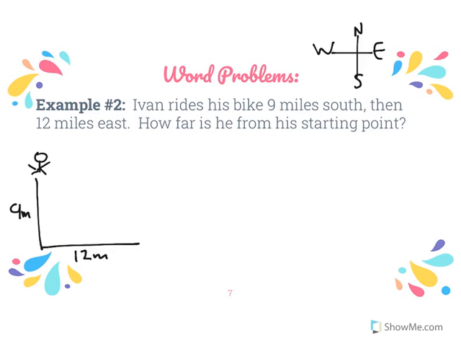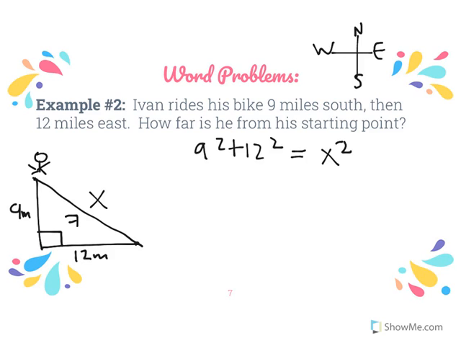And then we want to know how far he is from the starting point. So all of a sudden he went down and then to the right, so now he's here. But he did start here, so we want to know this distance from here. This is our question mark, that x. So we have our triangle. This is our 90-degree angle here. Directly across from it is our hypotenuse. That x is going to go in the hypotenuse section, and we are going to set up the 9 squared and the 12 squared as our legs.